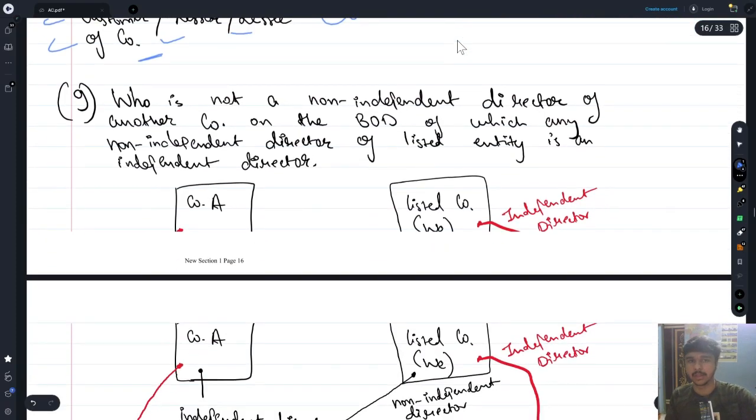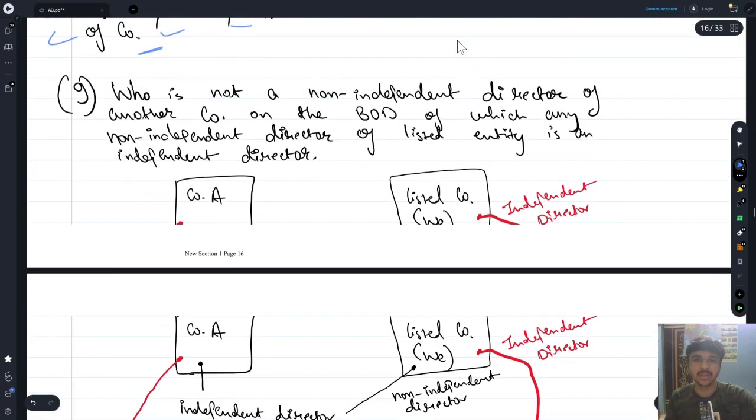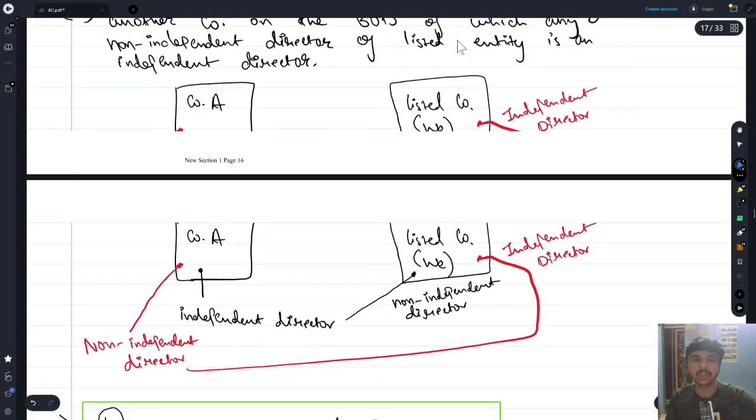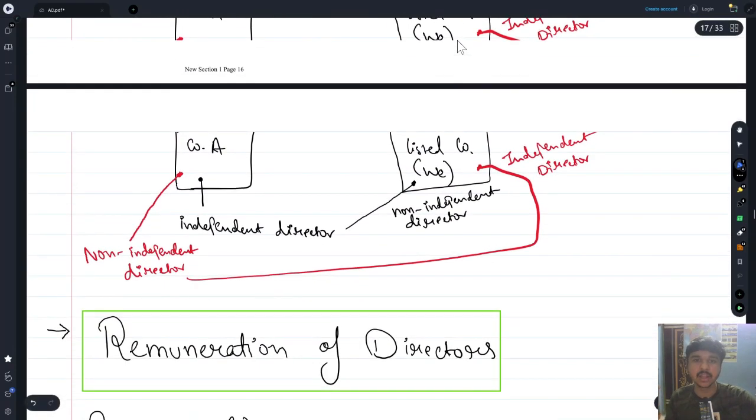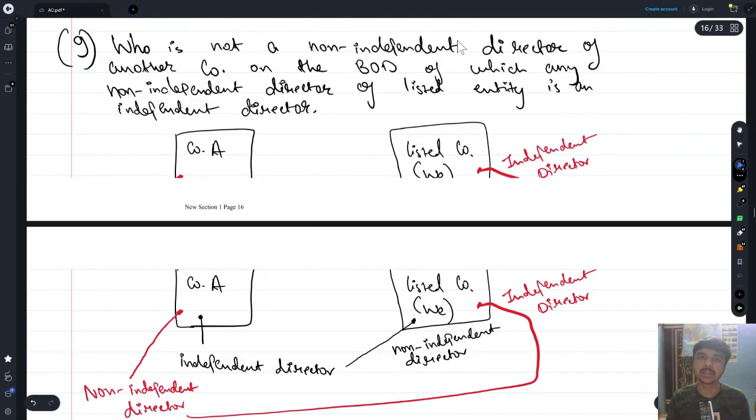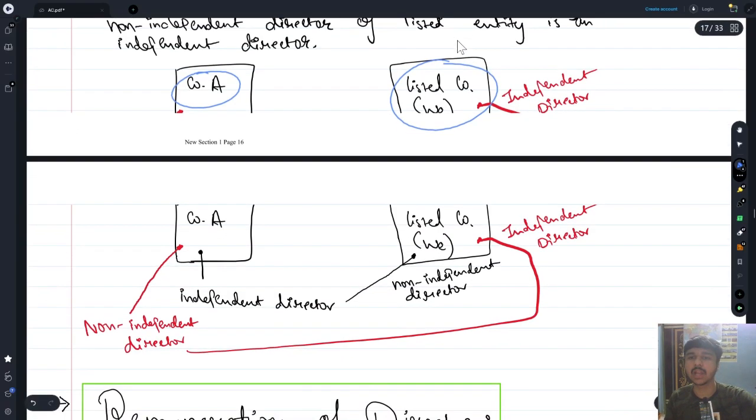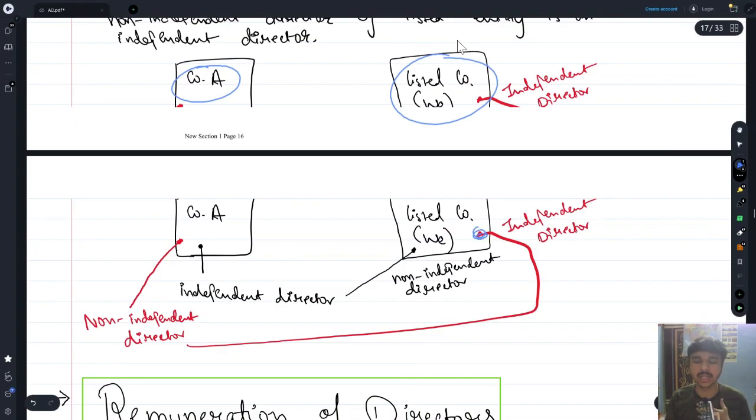Then next, this is the last point, and this is a very interesting point. What basically we are doing, there are two friends, both of them want to be independent directors but still want to control the company in a malafide way. There is company A and there is company B, that is a listed company. What I will do, I am an independent director in the listed company, right? But I still want to control this in an indirect way. What I will do, I will become a director in company A, which is of my friend's, okay, my friend has incorporated this.